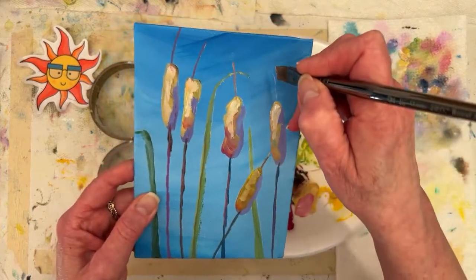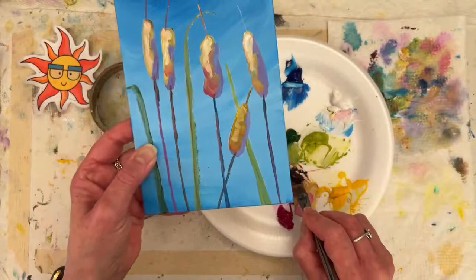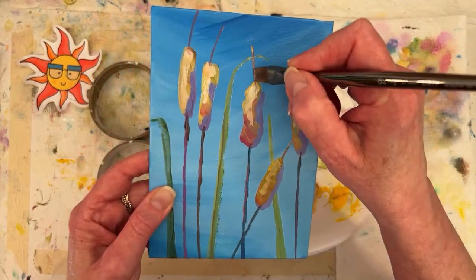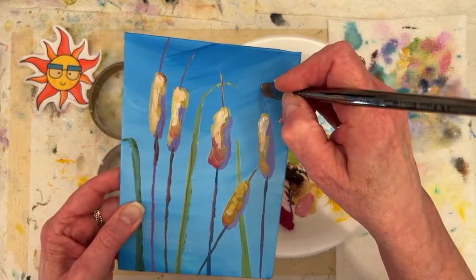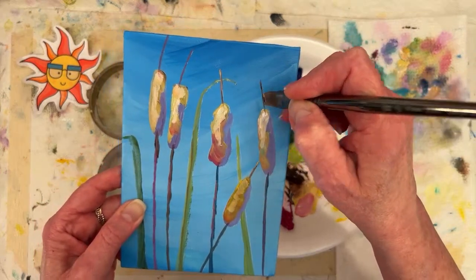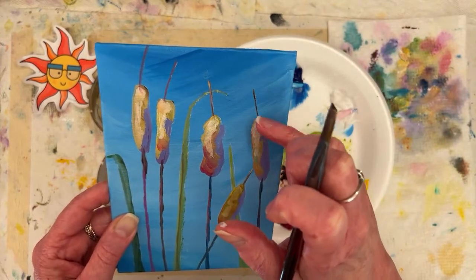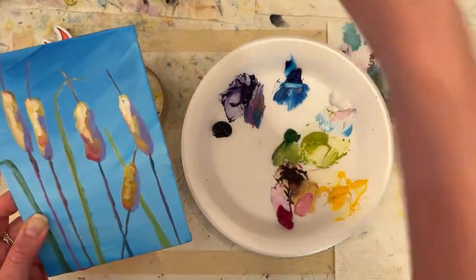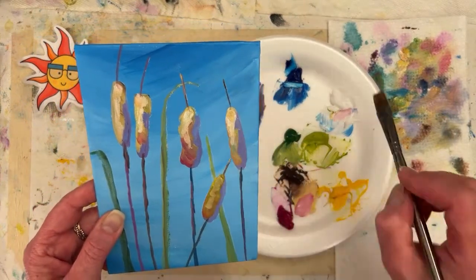Just changing the color a little bit. Maybe I get futzy. There. Oops. Oh, so I wiped off the brown, but I also wiped off some of the white. It wasn't quite tacked up.